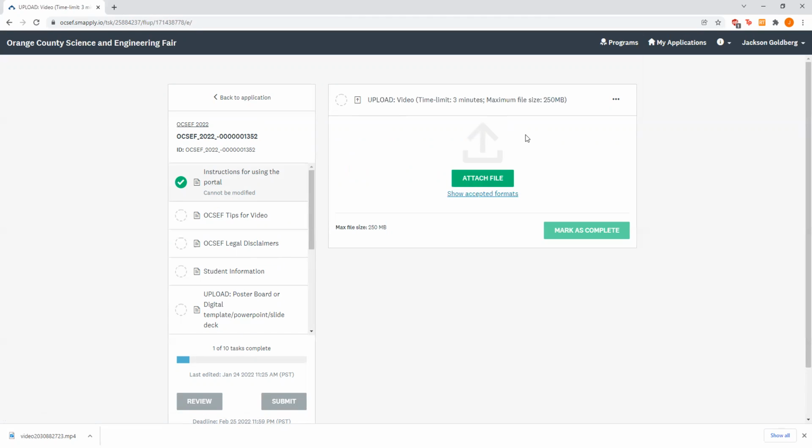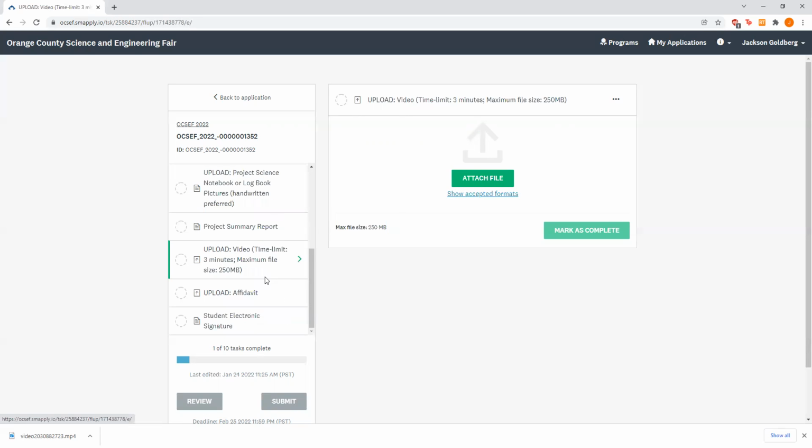Now, like I touched on before, there is no more than a 3-minute video, please. As you can see, there's a max file size as well, and this is important. You must stay within this max file size. And like I said before, if you have multiple partners, please split up the video based on how many partners there are. So if you have 2 partners, 1.5 minutes each. If there are 3 people in the group, 1 minute each, and then combine that all together into one 3-minute video. And then attach that here, but please make sure it's within 3 minutes.